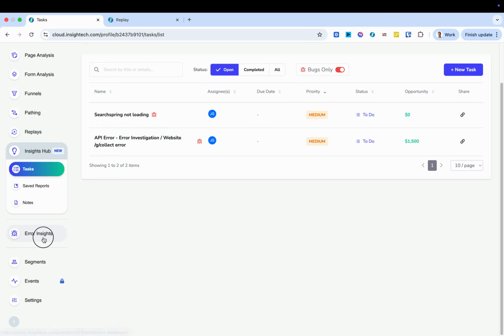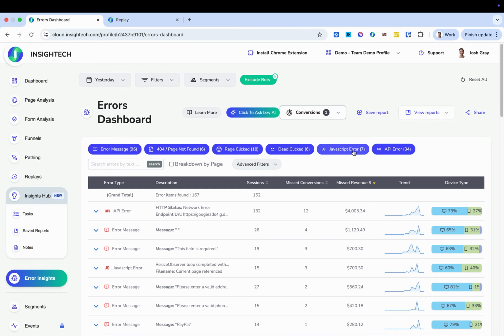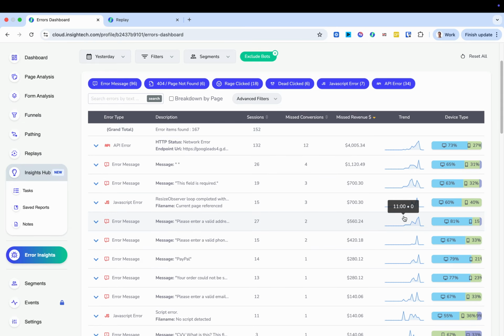But the error module overall, it's really just trying to summarize everything that you've got across your website, which ones you need to focus on first and when you need to fix them. It gives you a few more details about those sessions as well, and Izzy will basically break down all the technical things in more detail, so just in a language that you can use to communicate to your tech teams to go get these fixed. Along with that, you've also got a way to recreate the issue along with all the front-end code and exactly what was triggering that issue as well.